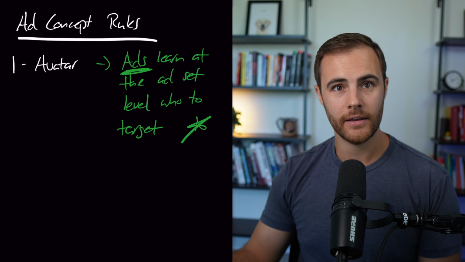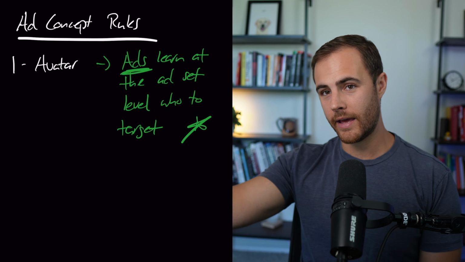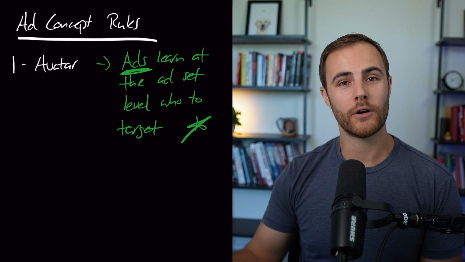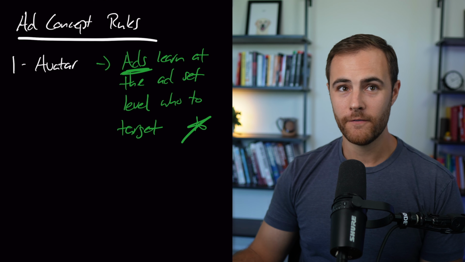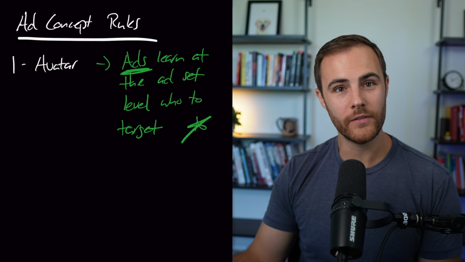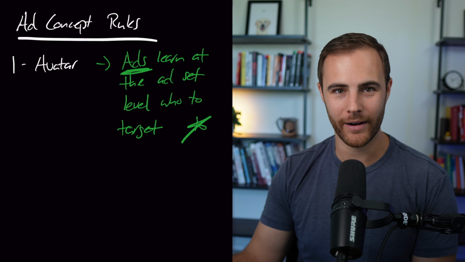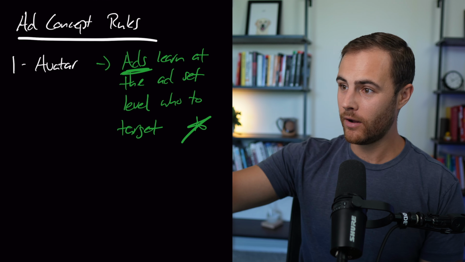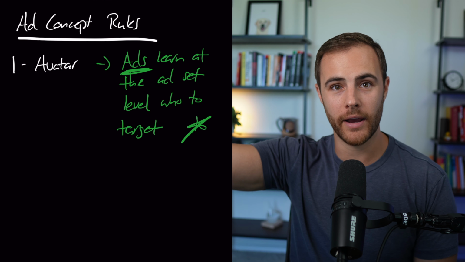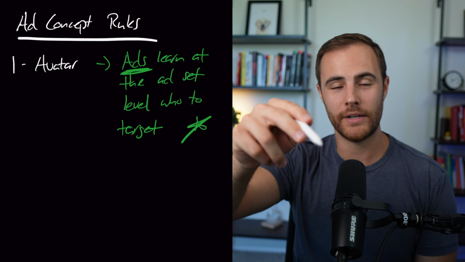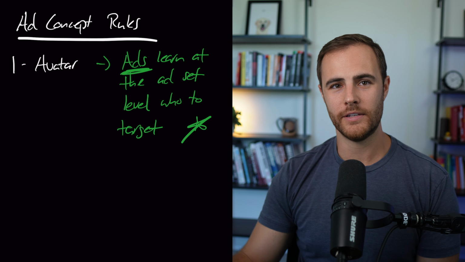So if you had a shoulder pain, a knee pain, and a back pain person all being targeted in the same ad set, Facebook has no idea who to serve it to. It has no idea. It's like, well, probably somebody's got some chronic pain everywhere because, like, all right, this one ad, I got an impression. At least serve them another ad that's a different avatar because you put it in there wrong. And they're like, oh, this isn't for me, right?